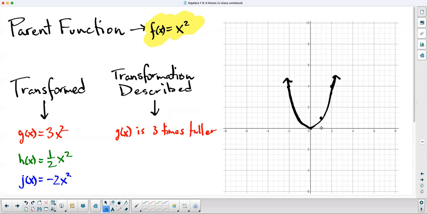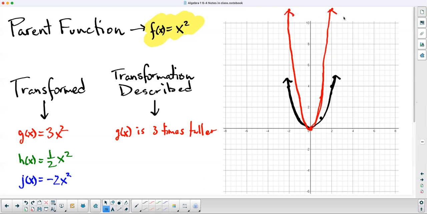So if I'm drawing these, remember how I went up 1 to get to that first point? Now I'm going to go up 3 times of that. So 1 times 3 would be 3. Instead of going up 4, I'm going to multiply that by 3 and I'd go up 12. So 3 times taller, when you graph it, looks skinnier. It's taller, but when you graph it, it looks skinnier.